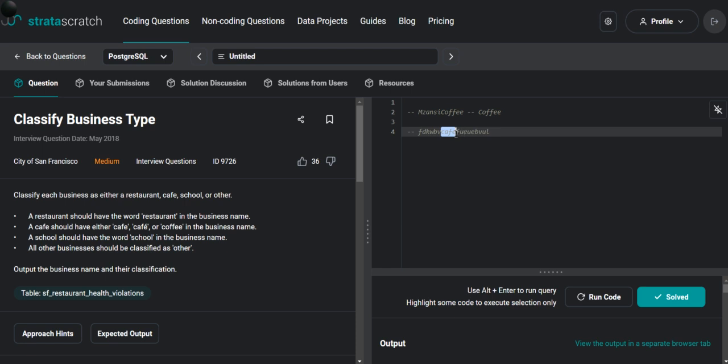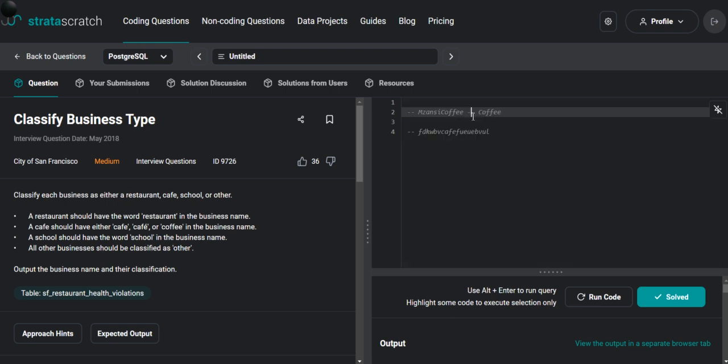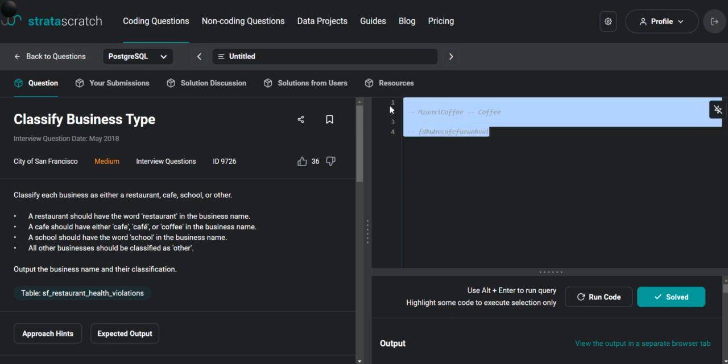Hence you need to be extra careful and make sure that all of these edge cases are handled very well, right? I hope it makes sense what I'm trying to say here. That's an edge case that I'll think about as I'm writing this. In this case, let's just assume that anything that contains coffee, whether it is embedded in a word, the interviewer should be fine with that. So I'm going to go with that approach.